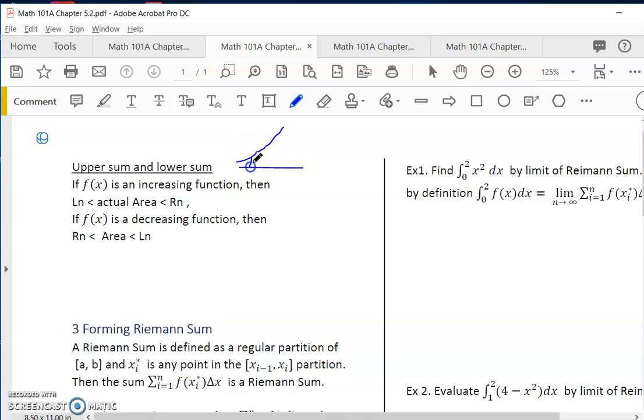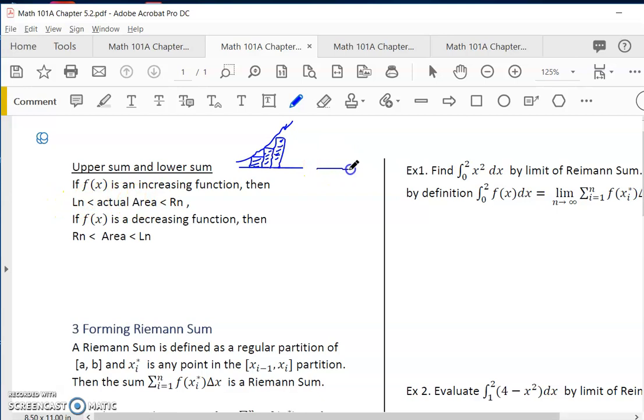So the left endpoint would be like this, right? This is the actual area, and it's always lower than the real area. See, the second one is a little lower. The third one too, because this white area actually belongs to the curve, but I did not use it. And because it's increasing, the left estimation is always the lowest. So it would be the lower bound of the actual area.